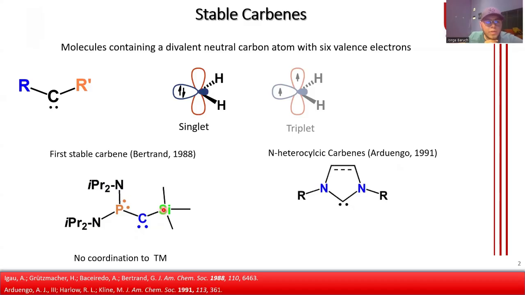Three years later, Professor Arduengo was able to insert the carbene center into a more rigid structure. In this case, the angle between the nitrogen, the carbon and nitrogen was available for transition metals to coordinate this center. I must emphasize that if Professor Arduengo had not isolated this type of molecules, we wouldn't have explored the possibility as ligands for transition metal chemistry. So this was actually a great breakthrough in organic chemistry.